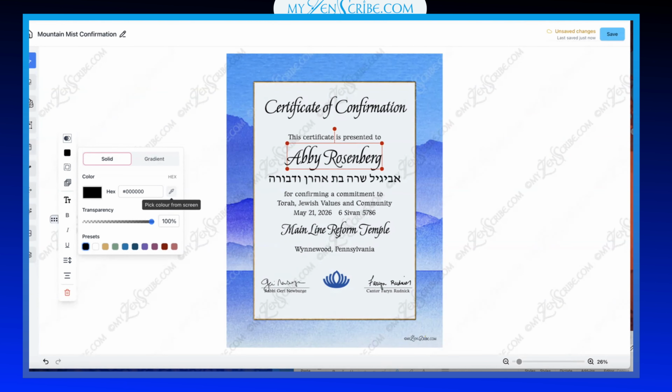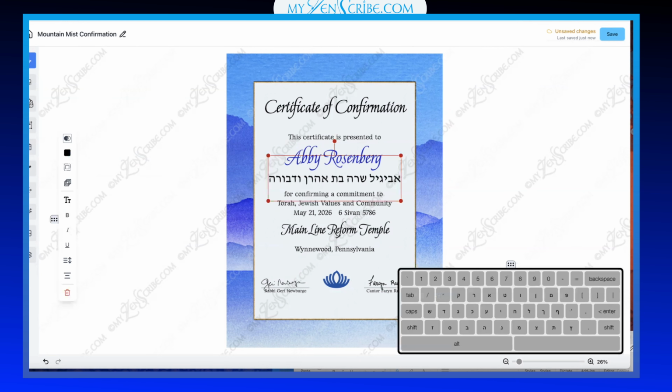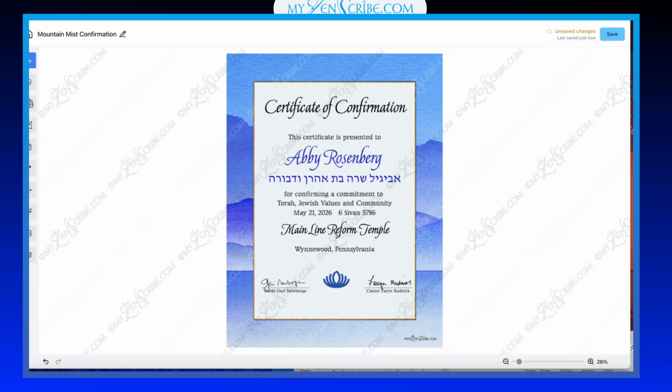If you hit this color button and hit the eyedropper and pick whatever color you want from the border so that everything coordinates, now you can have whichever pieces of the certificate that you want in color. And since I've already picked a color here, I will pick it right from there because the border, I might not have gotten the exact space.